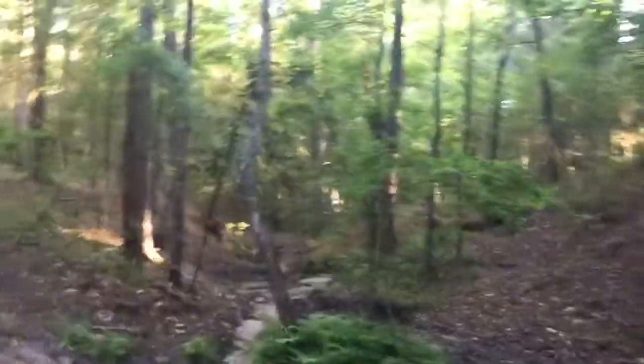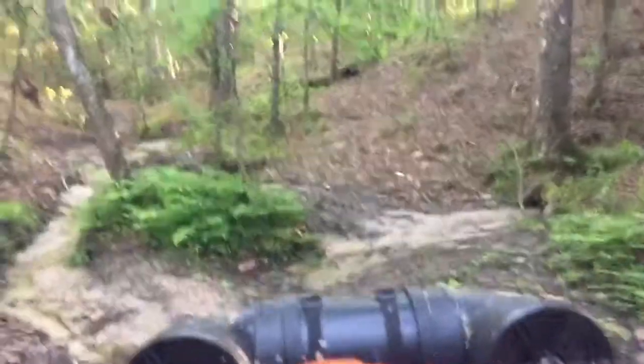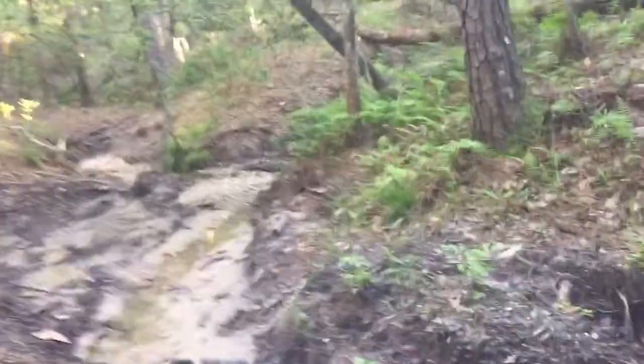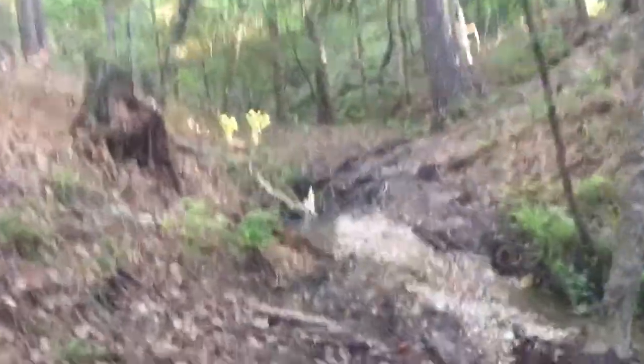But look at it back here. It's kind of weird, isn't it? It looks kind of creepy. I'm gonna put it in first gear and just drive through here. Right now I'm still recording with my iPhone because we're gonna go to Creekside on Saturday or Sunday this weekend. There's another little mud hole out back here. It's pretty deep, but not too bad. We're gonna go to Creekside, and I already ordered a head mount, like everyone wears. That's supposed to come in tomorrow, along with some other accessories.